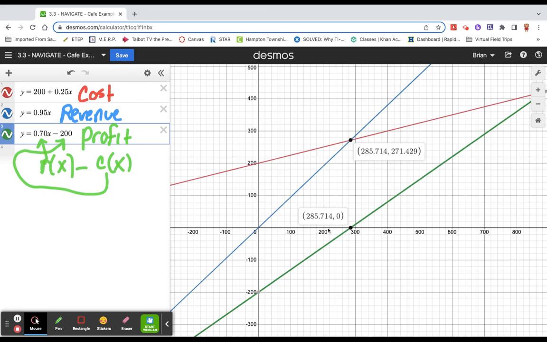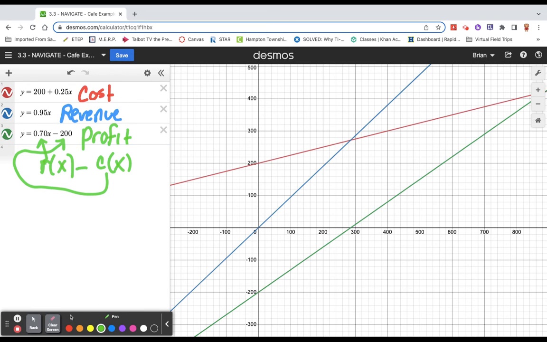Now, if you want to subdivide this graph, it probably wouldn't be a bad idea to think about it in a couple of different ways. To the left of that break-even point, so here's our break-even amount, right here and right here. To the left of that break-even amount, we see that our cost line is above our revenue line, and we see our profits are underneath the x-axis. They are less than 0. All of this over here is where we are still losing money. We have not made back our money for the day.